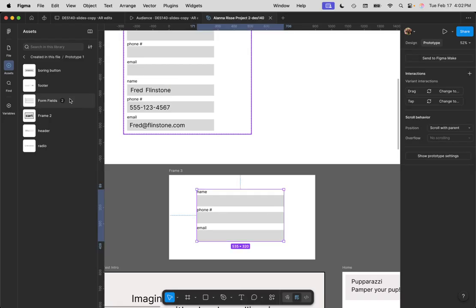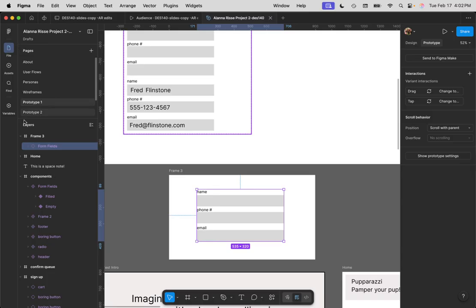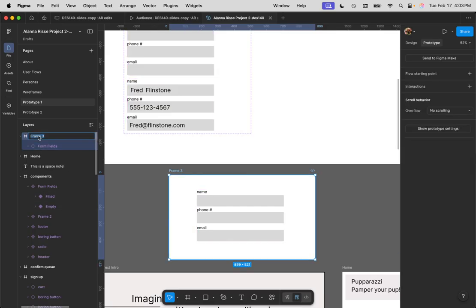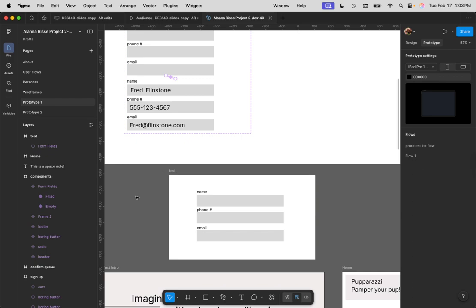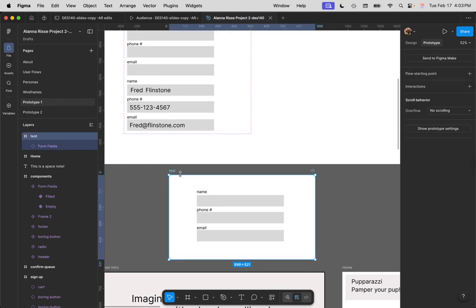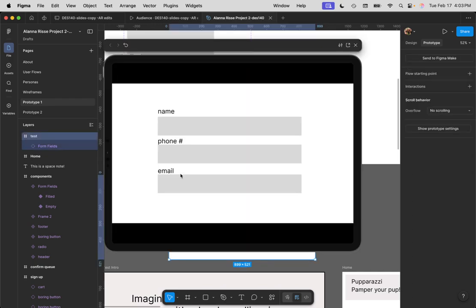And now if we go back to files up here on the left, click on files, we can see that this thing that I am using is an empty diamond. It doesn't have the filled in things. And it is in this frame. I'm just going to call it test in case I get confused later. I'm going to click on test and then do shift space. That will open just this so I can test it. And I'm going to click on it and ta-da, there's our fields. Ta-da, they go away. So that's option number 2.